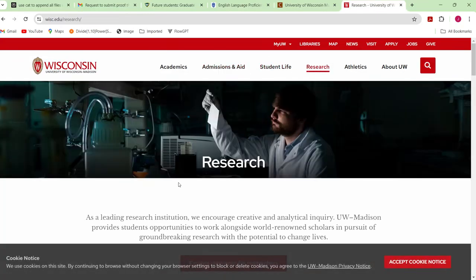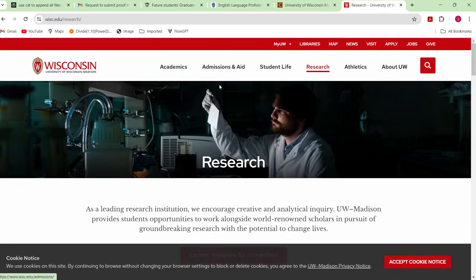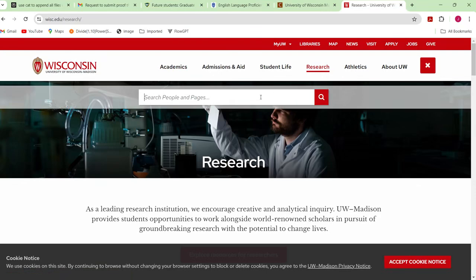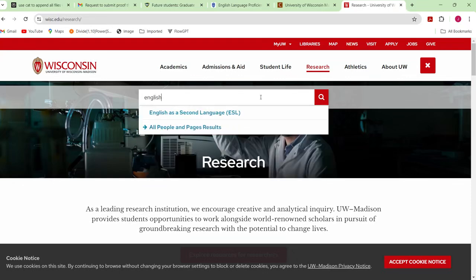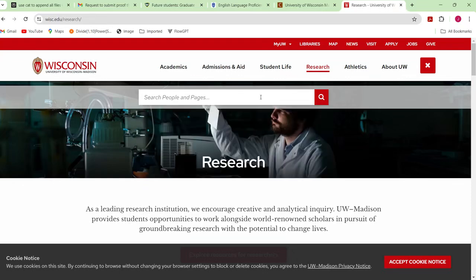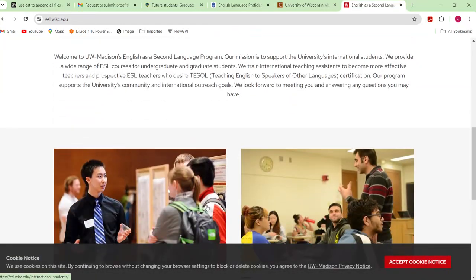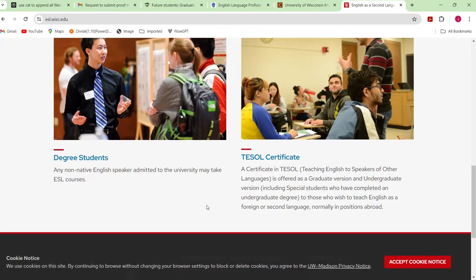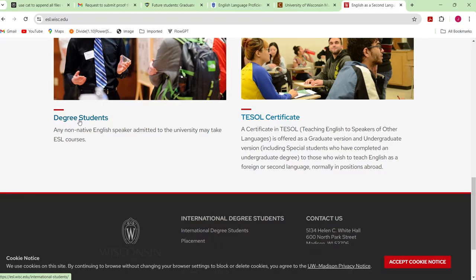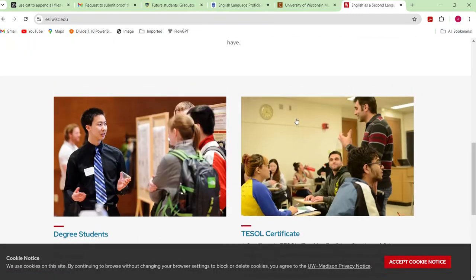But let me try this as well. Let me check each department. So it's more of an iterative process, and you should always bear in mind it's not just as straightforward as figuring out which department offers English as a second language, or admitted students taking whatever courses, or a certificate for an English speaking country.